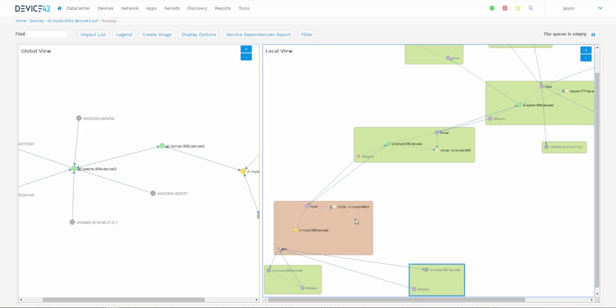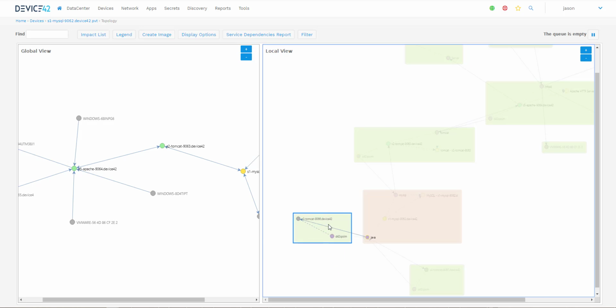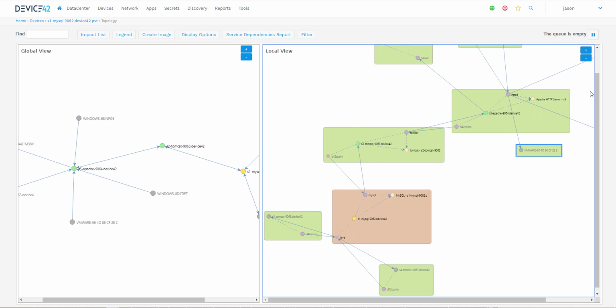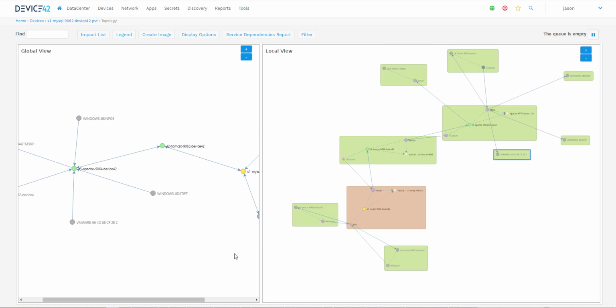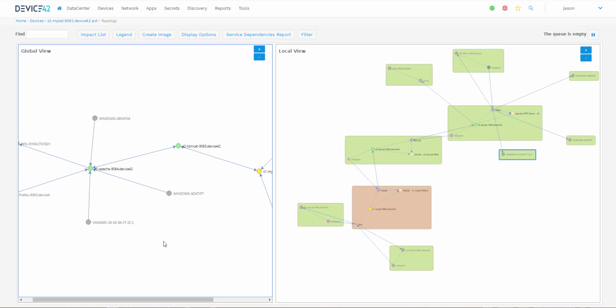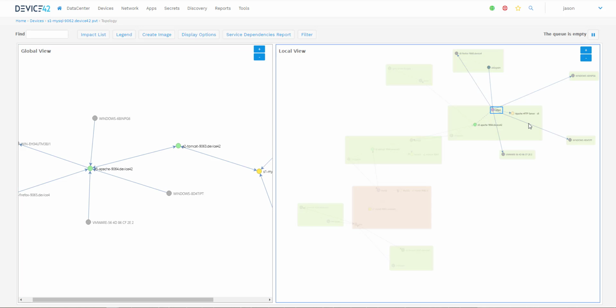And now it's starting to grow quite a bit and get a bit more complex. I'm going to start to expand that out and zoom out a bit further so we can look at those components. There are two different views here. There's our global view, which is simply just what host names exist and the directionality that they're talking to each other. So we see on Apache, these are all different clients sending data to that, and they're probably accessing the website and the HTTP service, so we can actually validate that in the local view. The local view goes into more detail of what connections exist, who is communicating to each other, and what service it is on.